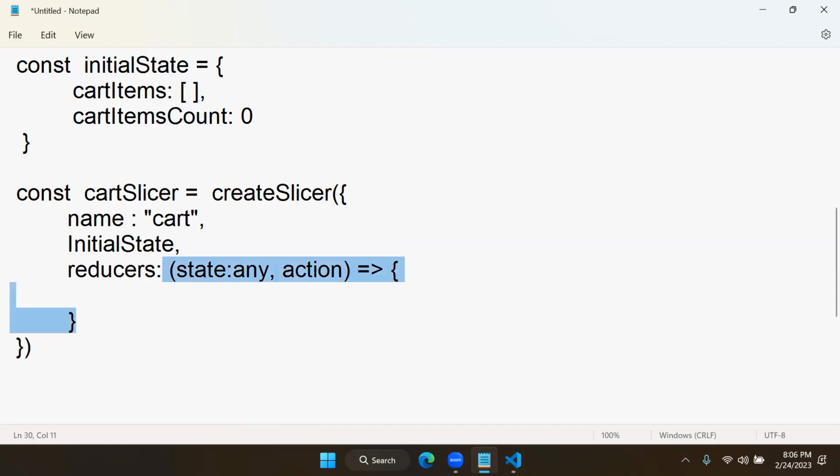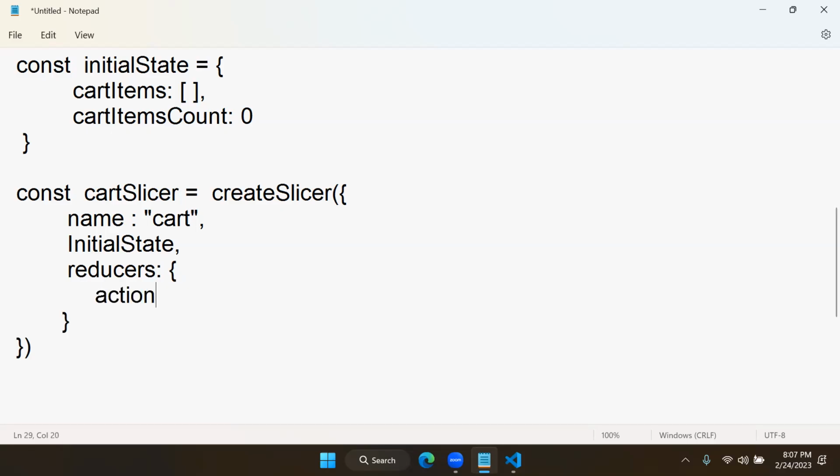This reducers is a collection. In the collection, we have to define a function. You can put action 1, that is what functionality it should do. You have to tell. And you need to define action 2 like this, what functionality it can perform. You can define any number of actions.